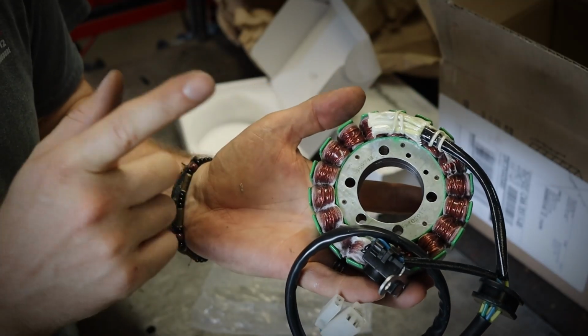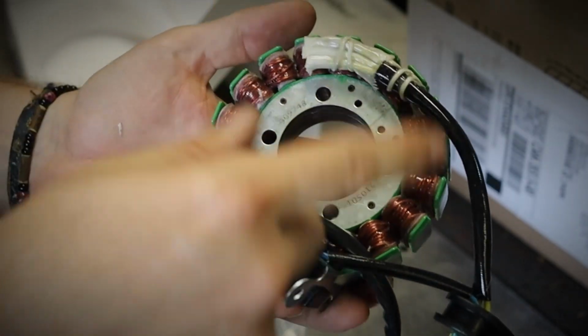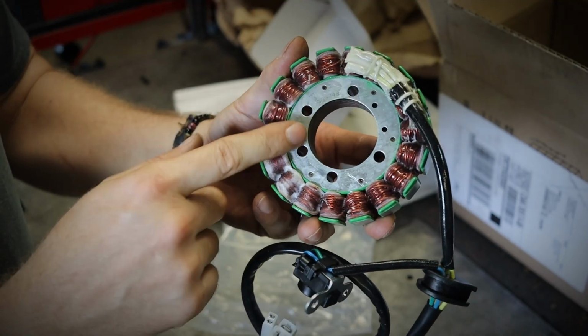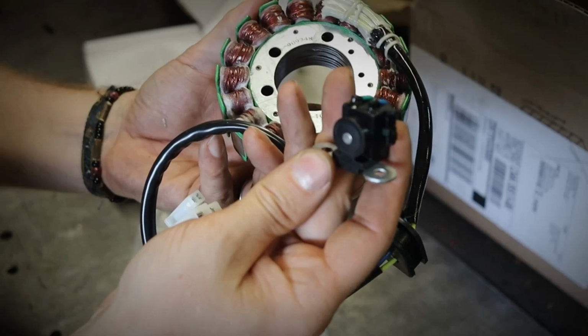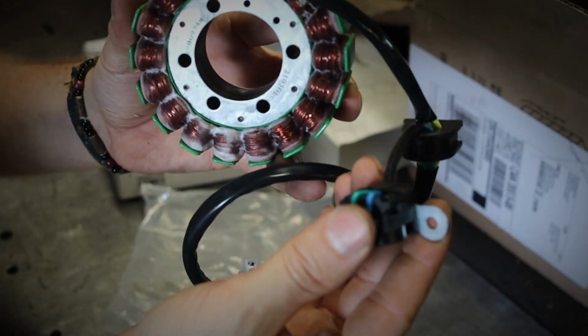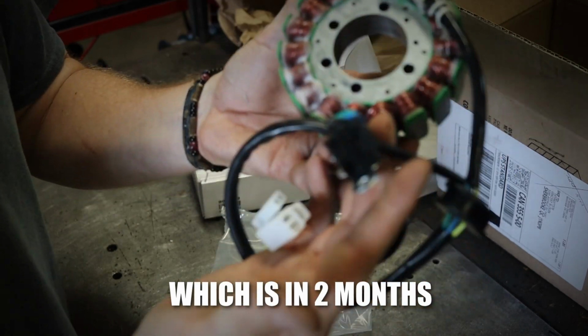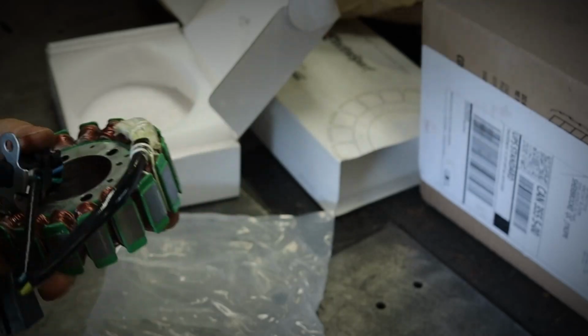So this thing is $300. It sucks because I don't need the stator. I only need the sensor, but they come in a kit. This is worth probably $250, and this one I saw it on Amazon for $50. The only problem is that it was Chinese and only arrived in October, so I bought a kit for $300. But I want to race, so let's see if that was the problem.